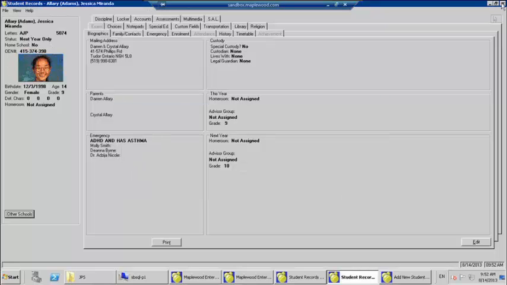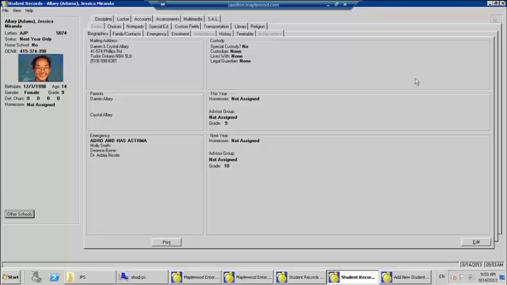Now, if it wasn't the match that I wanted, the other choice in the 3 little choices was to enroll her as a new student. So if it wasn't this student and I go, no, this isn't the same student at all, based on what she's telling me, then I would choose the second radio dot down and say enroll as a new student, and then they'd start to fill in the information just like it was a brand new student.